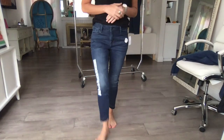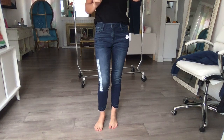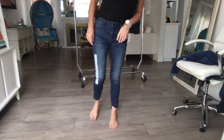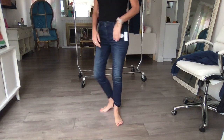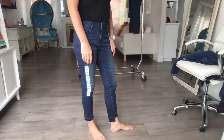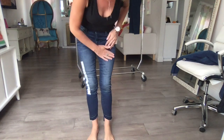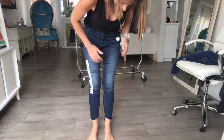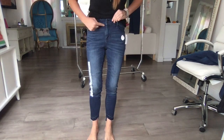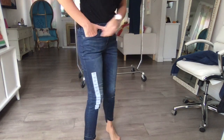I love this fun, trendy hem. This is the perfect reason to buy inexpensive jeans, to get fun things like this that are not going to be in style forever without blowing $200 on something that possibly is only going to be in style for 6 months. So those things I liked about it. See, the distressing kind of makes sense. It's right in this area. It's not everywhere. I like the wash of these. I like that the stitching matches. So there are a lot of things about these jeans I like.